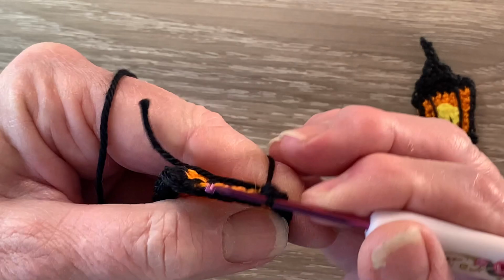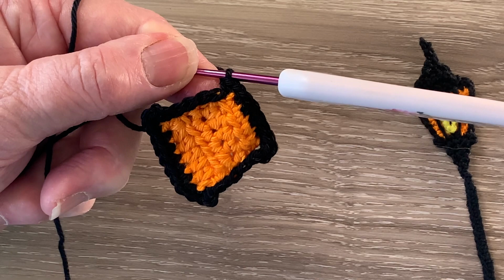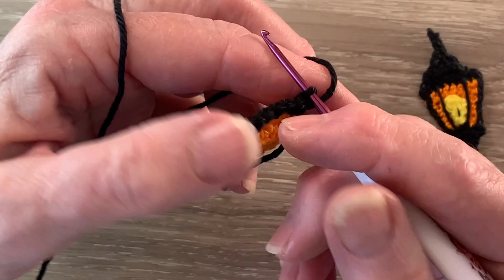And that's the neatening row done. We don't fasten off. Now for the base of the lamp, we turn our work and slip stitch into the second stitch.